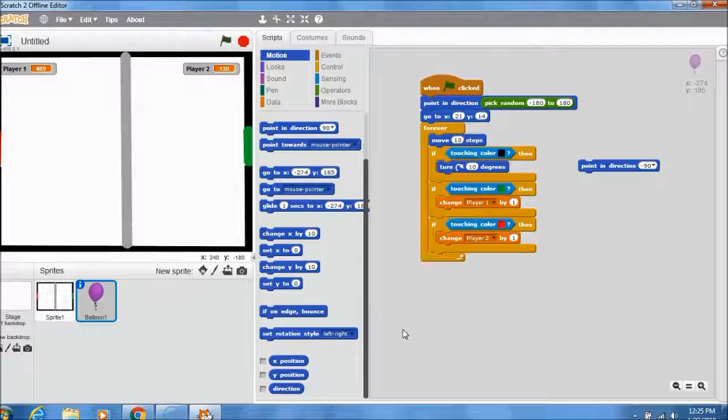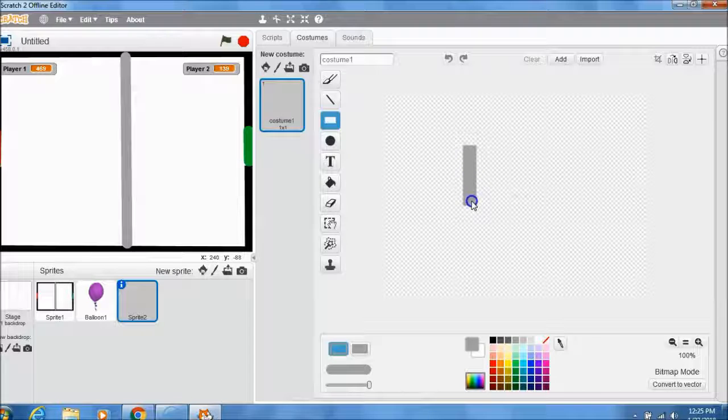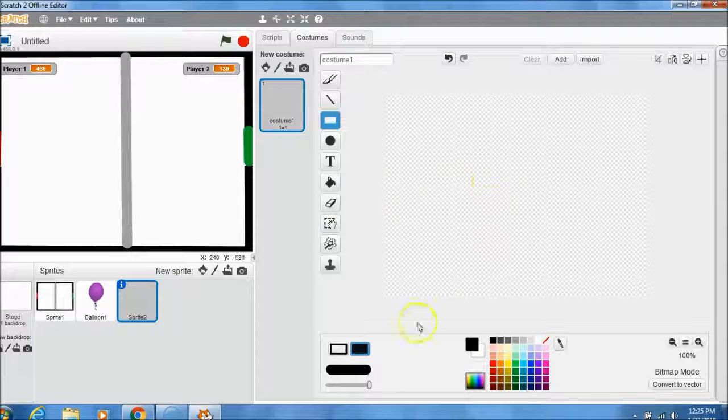Okay, well, that's something we'll have to think about. But in the meantime, I'd better make a couple of paddles as sprites. So I'm going to create a rectangle. Oops, I'm going to make it smaller. So maybe about like that. Except I'd like it to be black. So let's just erase it. Alright, let's create this. Let's make it black. Smaller line. Maybe about like that.